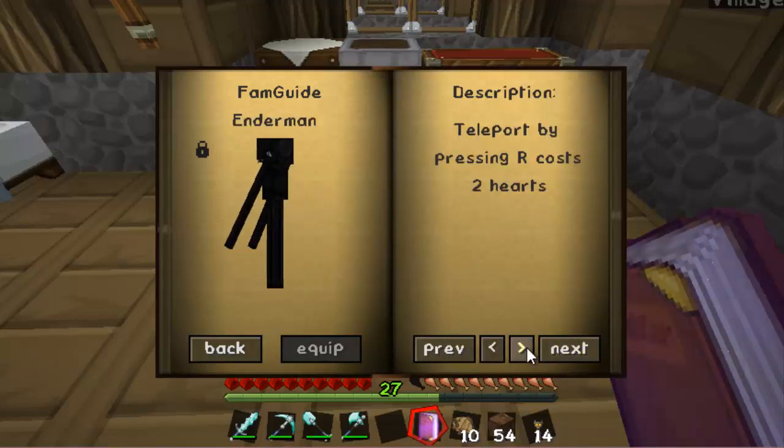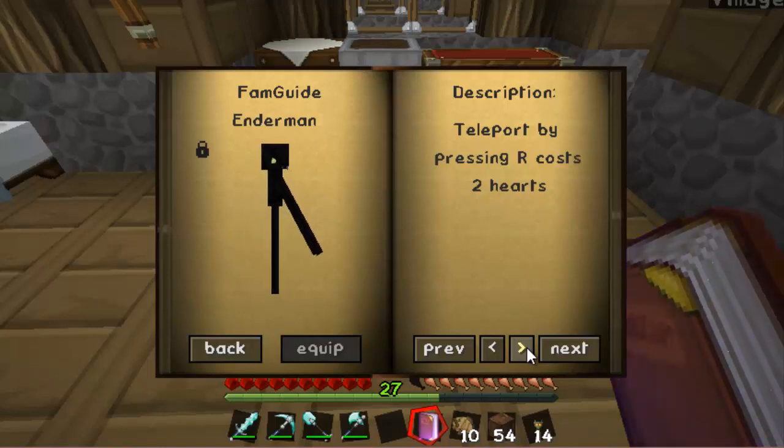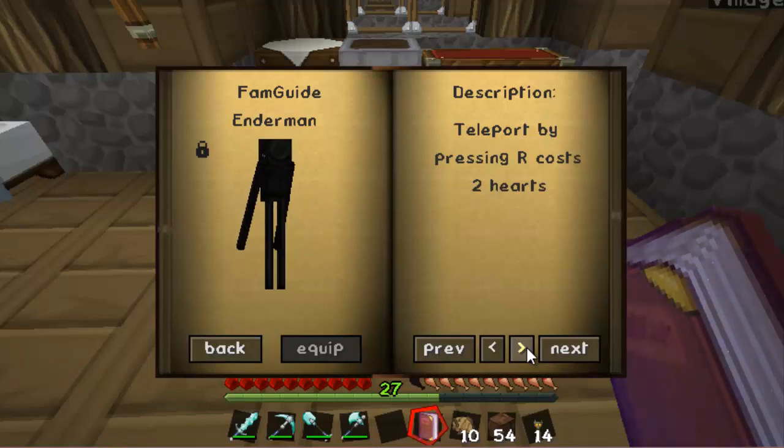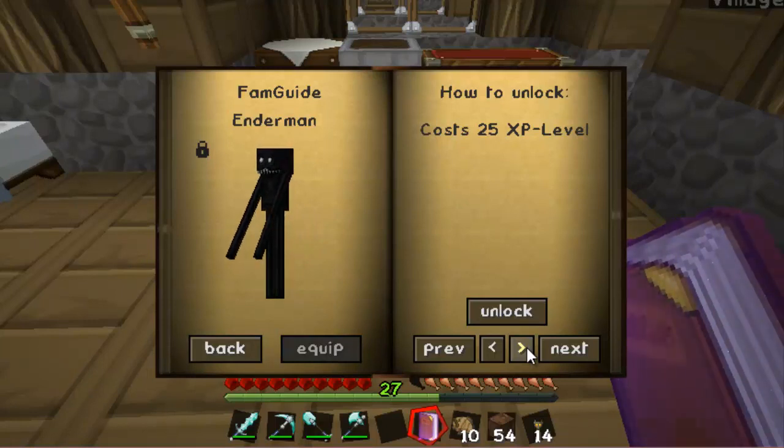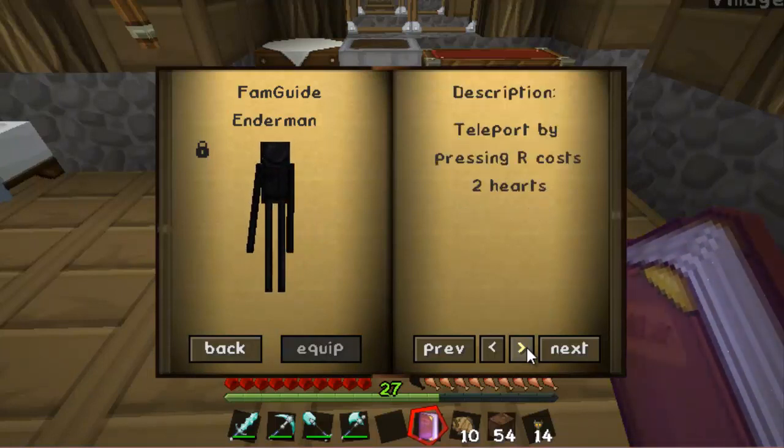Oh, go back real quick. Teleport by pressing R costs 2 hearts. It's kind of worth it though. Teleport pressing R. I like that. That is really cool. Alright. How much does this cost? 25 experience points? And I'm assuming we can just unlock multiple at a time.